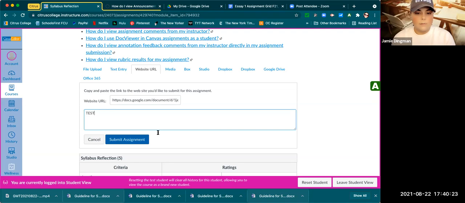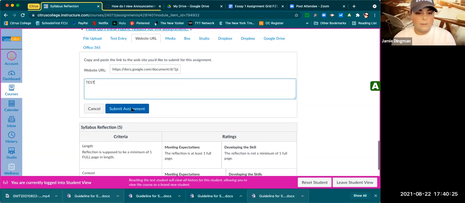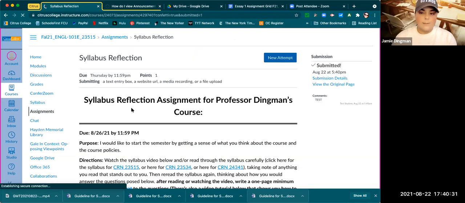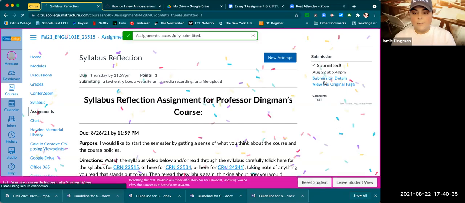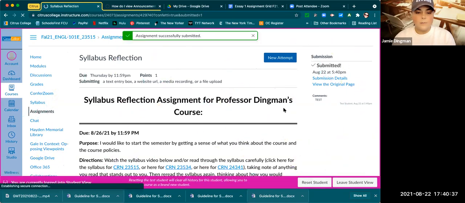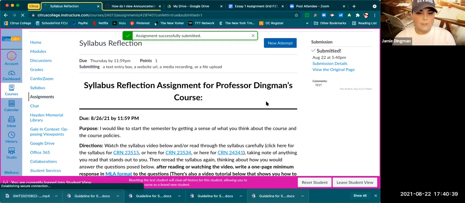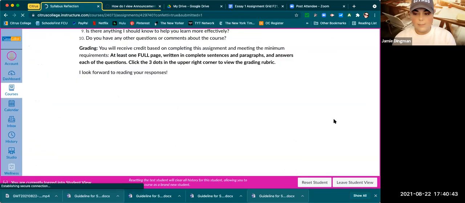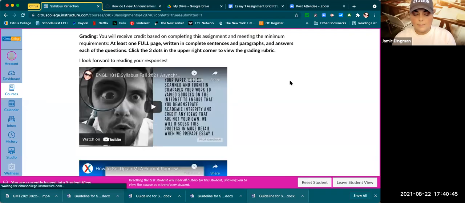And then once the link is in there, hit submit. And the same thing, you'll see that it's submitted, you'll get the timestamp, you'll see your comments, right? You'll get your submission details, and you're all set. And then you can move on to the next assignment.